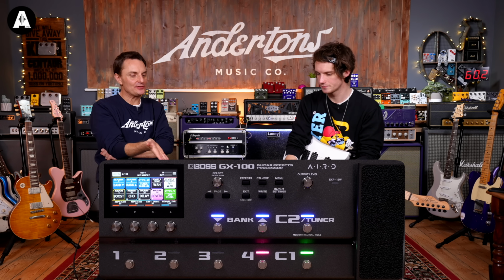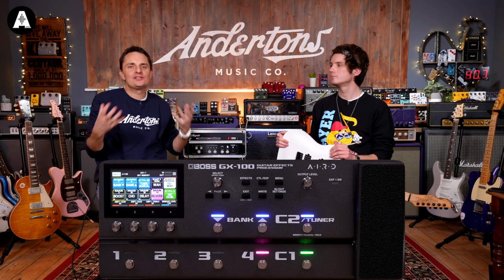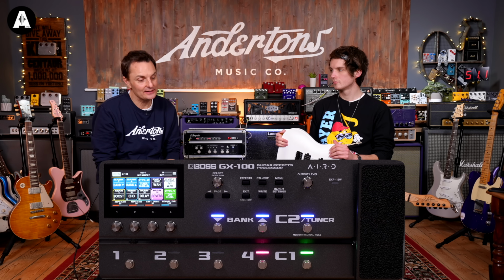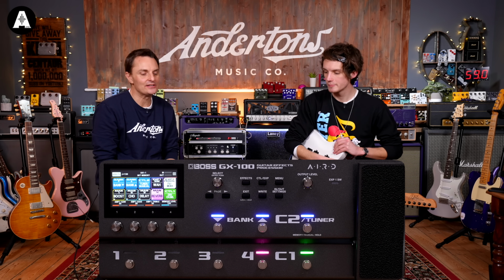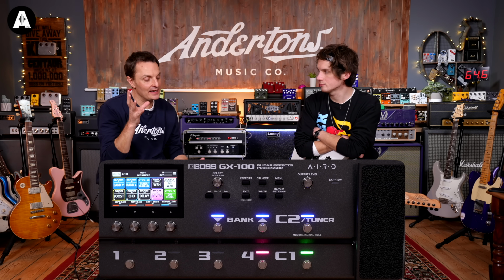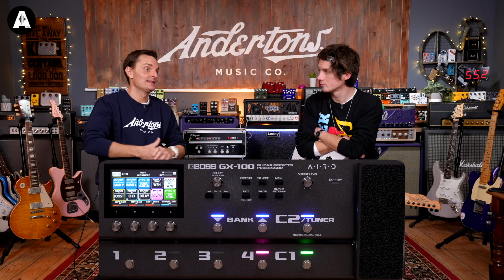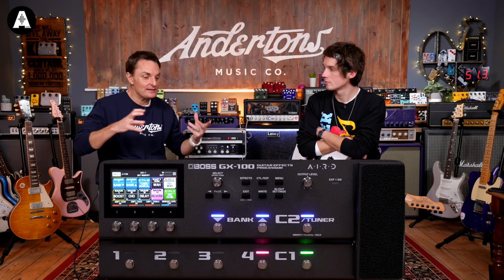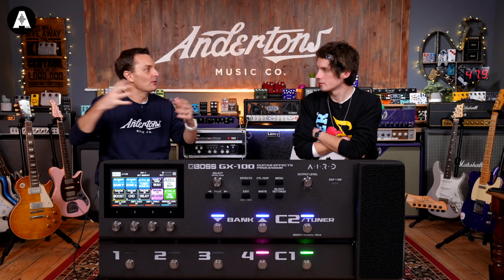So the commonality between the two is the technology or engineering that Boss use for amp modeling in GT1000 and GX100, which is the same. It's this AIRD. But I guess with more processing power comes the ability to fine tune and get additional detail and chain more effects up.